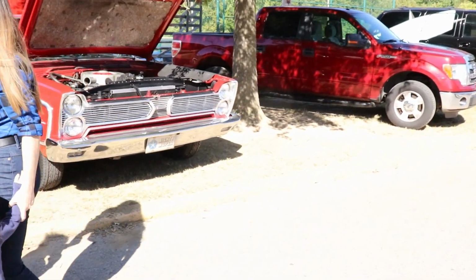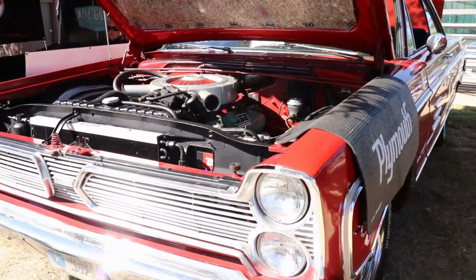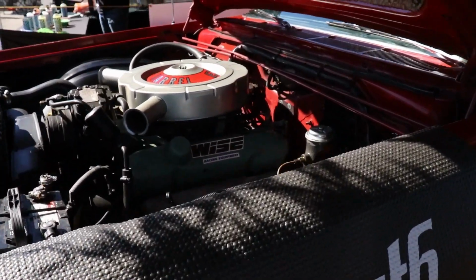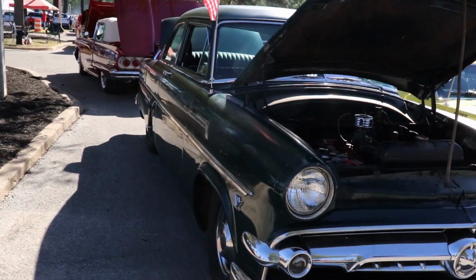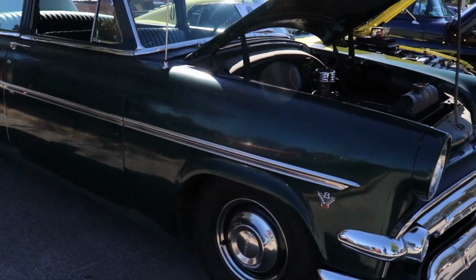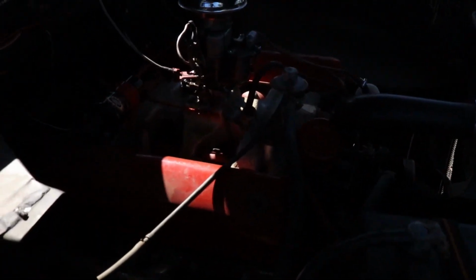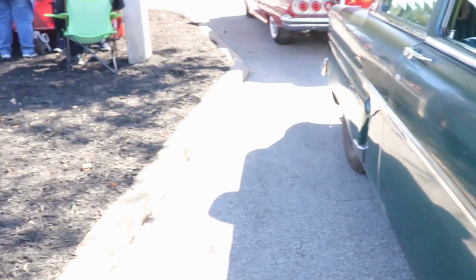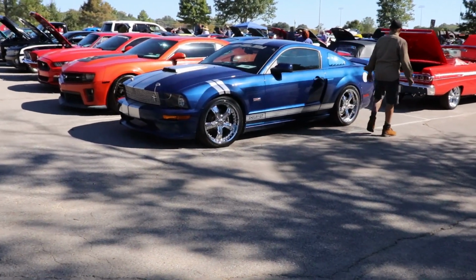Plymouth Fury, that one was a 66. Mine was a 65. If you've been watching the channel from a long time ago, I had a 65 Plymouth Fury I built. Like a Ford Custom Line. I had one of those, it was a four door. Still got, looked like the 292 Y block. And he says, running like ass. I said, yeah, the motor's probably let go. So I went and looked at it. Broke valve spring. Push rod went to the end of the rock arm.